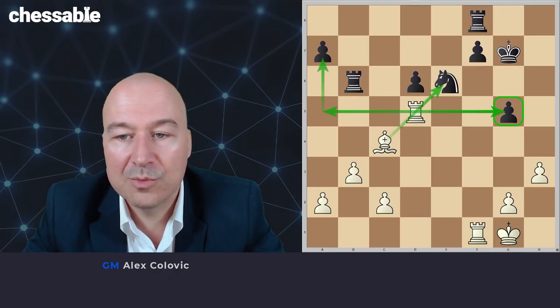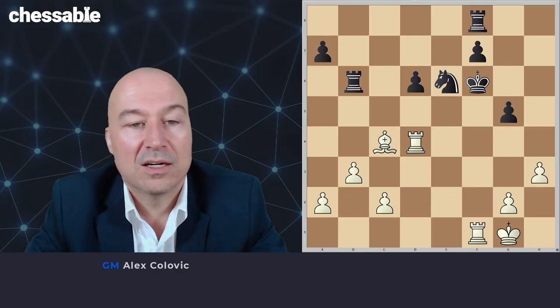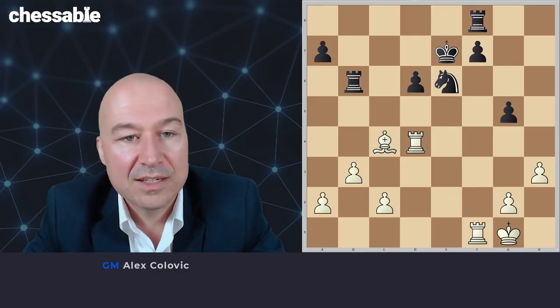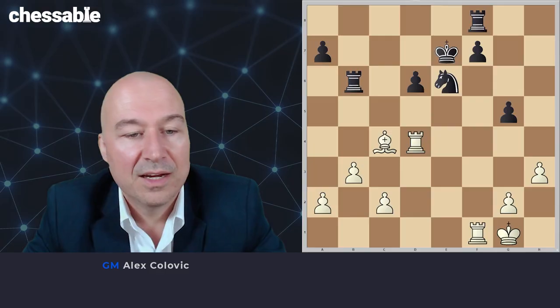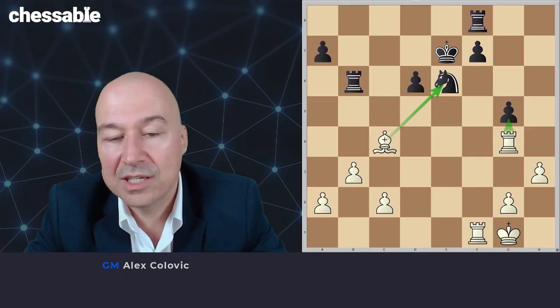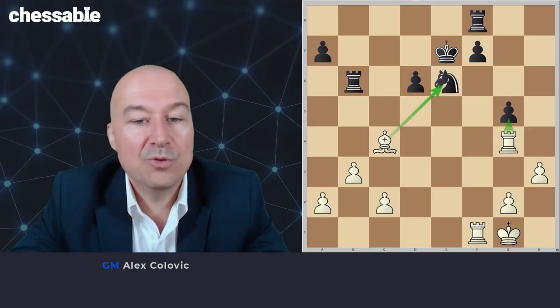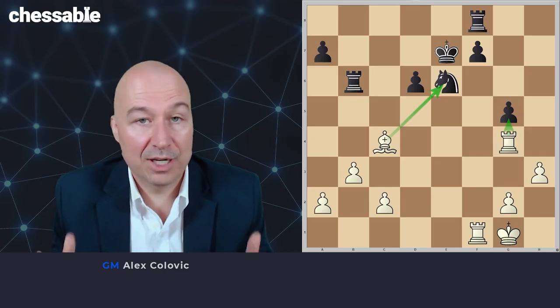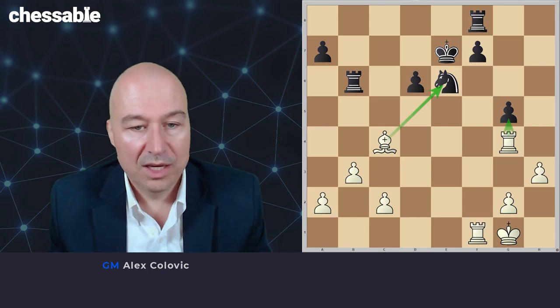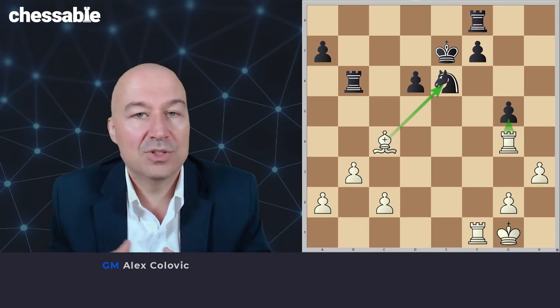So after rook f1 on move 29, Black plays king e7. Okay, and now Capablanca plays rook g4. The immediate threat is to take on e6 and take on g5, winning a second pawn. Notice how from the start, which is already 5 moves ago, every move that Capablanca played contained a threat.